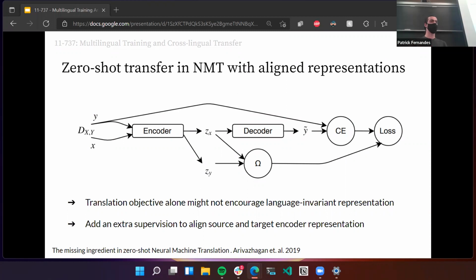So you expect that, if the representations are very well aligned, you can do zero shot for any pair. If you have the space of n square combinations, and there's some pair that you didn't consider, if the representations are perfectly aligned, then this will generalize basically to every pair that didn't have training data. Does this intuition make sense?